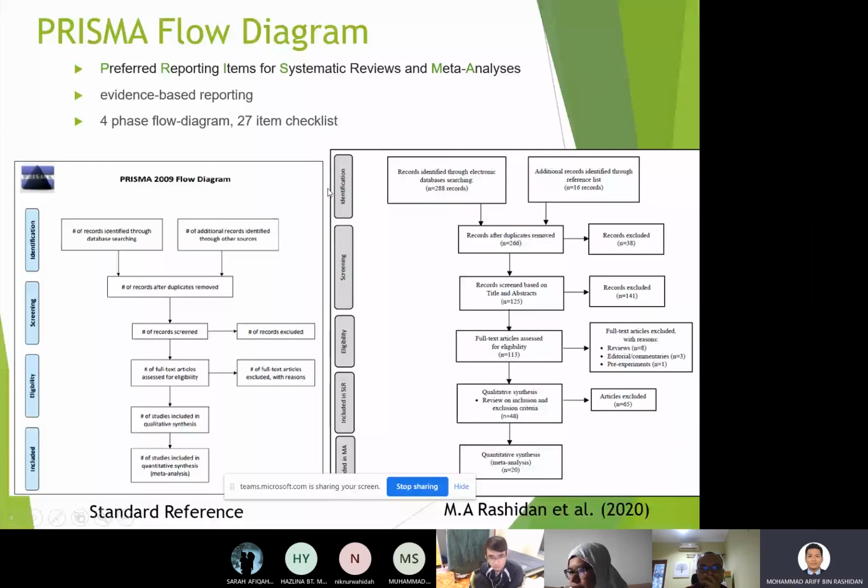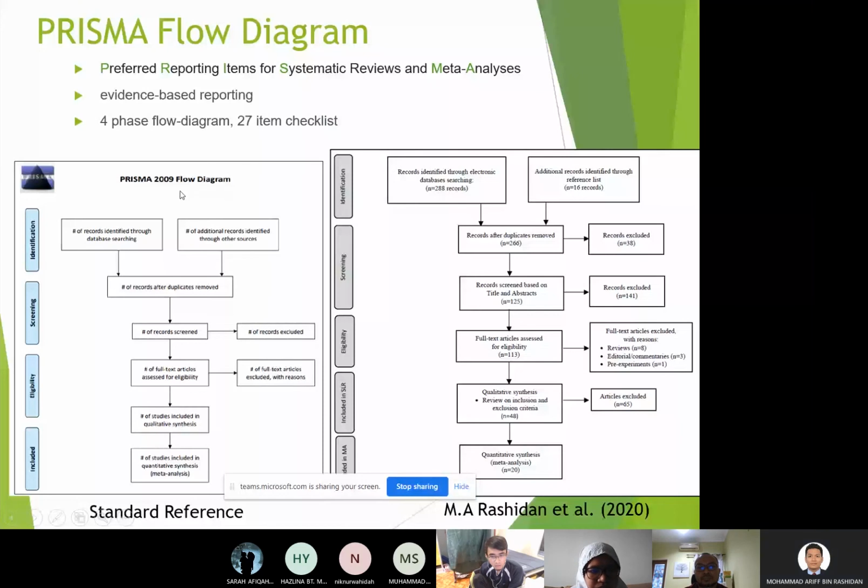The left hand side is the reference that was given in 2009, if I'm not mistaken, as PRISMA was introduced in that year, 2009. Yes, 2009.